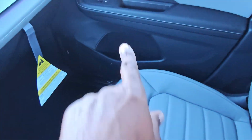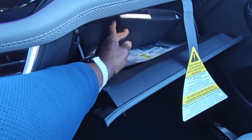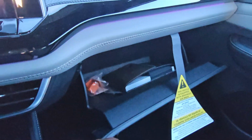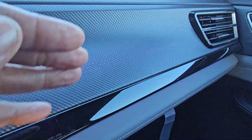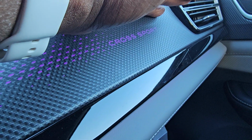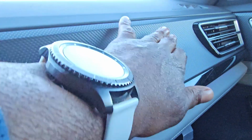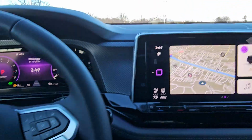Passenger seat over here is still power, just not a memory seat and not a power lumbar. But there's the button for moving forward, back, up, and down. Seat back adjust there. And another pocket for storage of bottles and cups. In the glove box here, your manuals right here, seatbelt clip protectors. Tire warranties are in the Ziploc bag right there. And if you can barely see it right there, it's bleeding through a little bit. You can see where it says Cross Sport right there. There we go. Get enough shadow on that, you can see the Cross Sport nameplate shining through. So at night, this dash lights up. Let's take a look at the back seats.